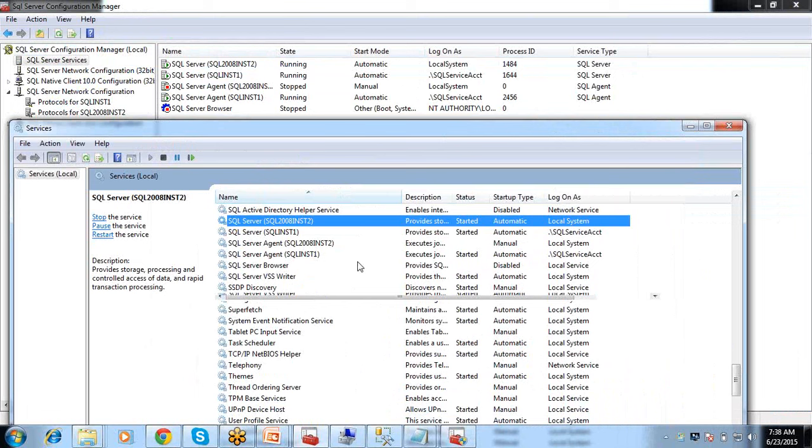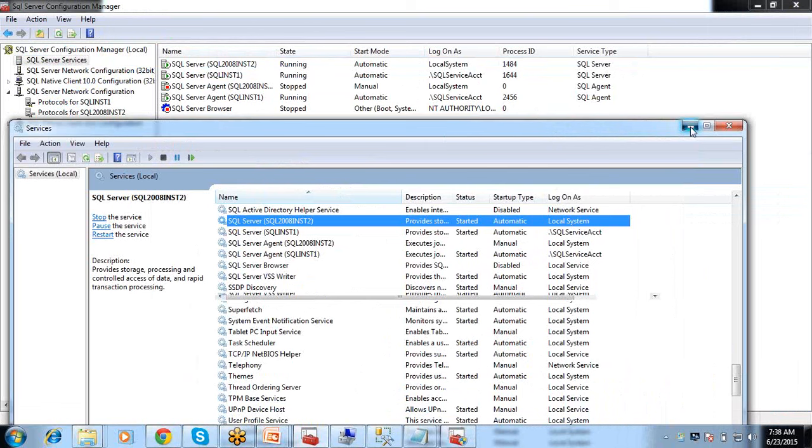Whereas in Configuration Manager, it's customized, only for SQL Server. So there we are able to see only SQL Server related services, no other services.